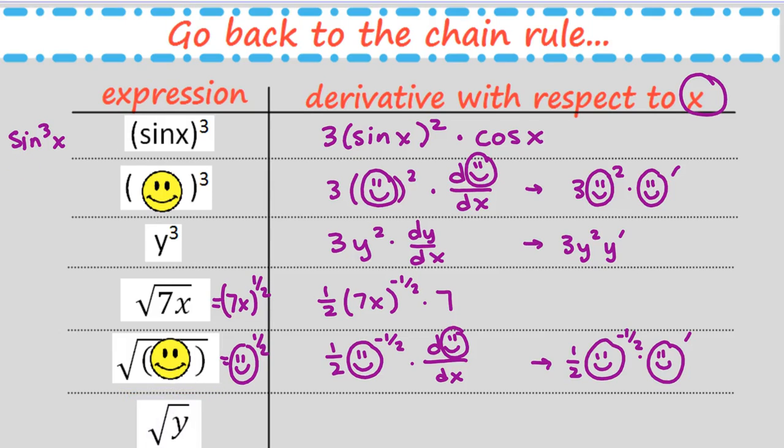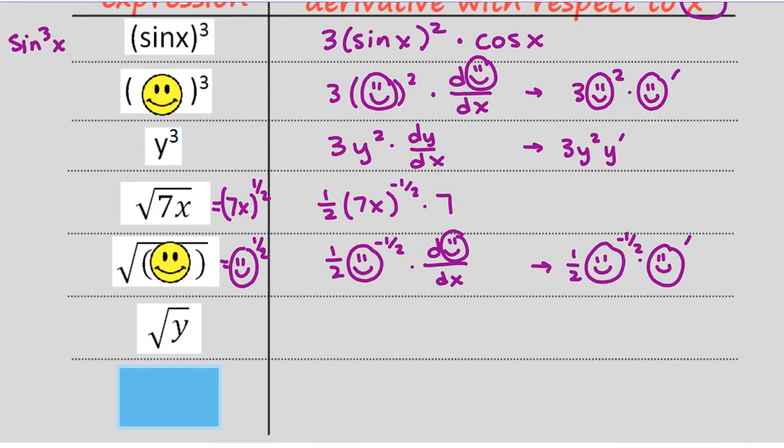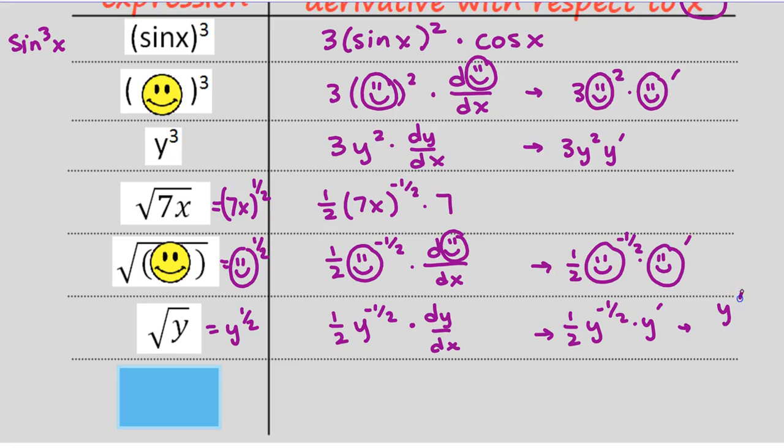So the same thing applies if you have the square root of y. This means the same thing as y to the 1/2 power, and for its derivative we start by taking the derivative of the 1/2 power function, bring down the 1/2 and raise y to the negative 1/2, and then we multiply by the derivative of the inside, which is dy/dx, and we can write it as 1/2 y to the negative 1/2 times y prime. And I'll go ahead and simplify this one. So we have the y prime, and then on the bottom we have 2 y to the 1/2, because I'm moving it down to change the exponent from negative to positive. And y to the 1/2 is the same thing as square root y. So y prime over 2 square root y.